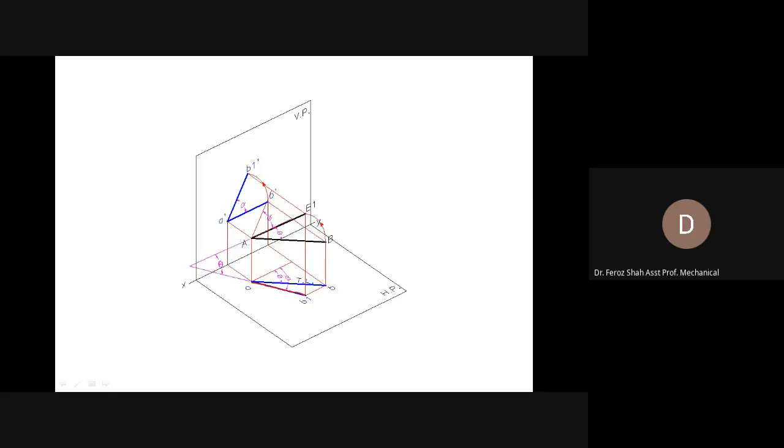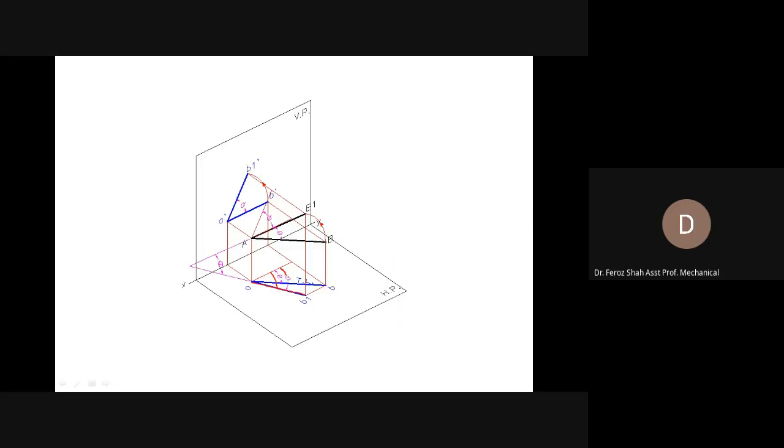So I have told you that if the line is inclined to a plane, its projection on that plane will be shorter as compared to the true length of the line. So the top view becomes shorter, and also the top view is now appearing at a greater angle than phi.